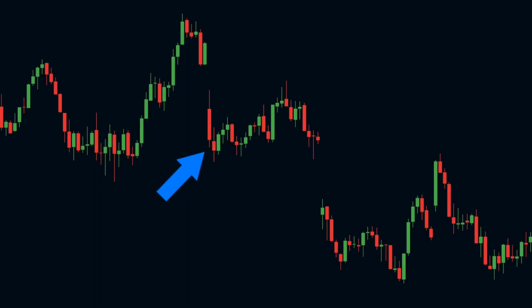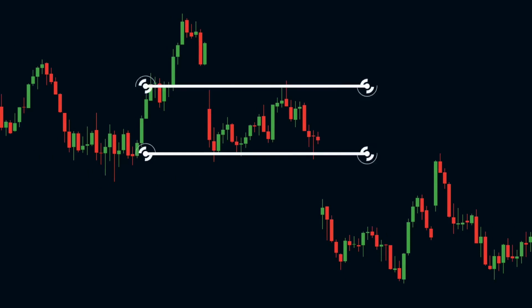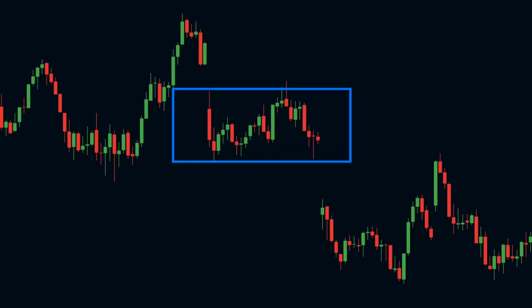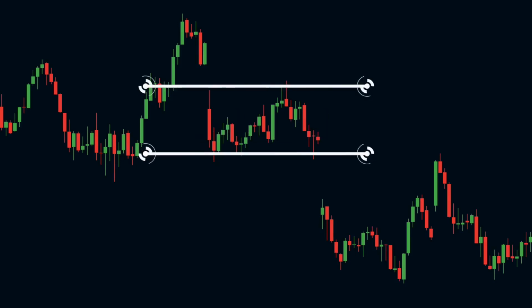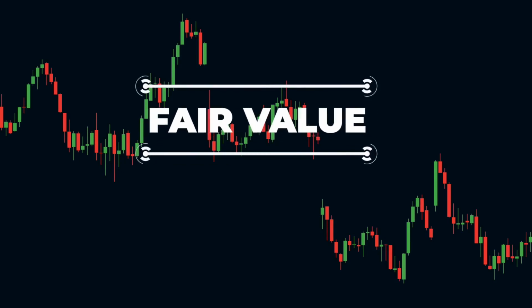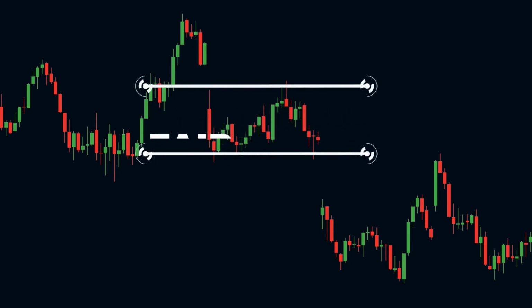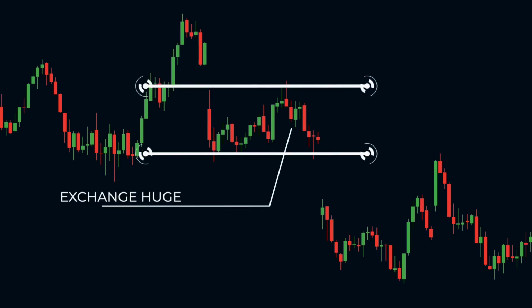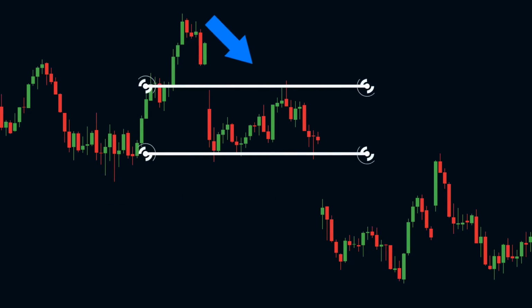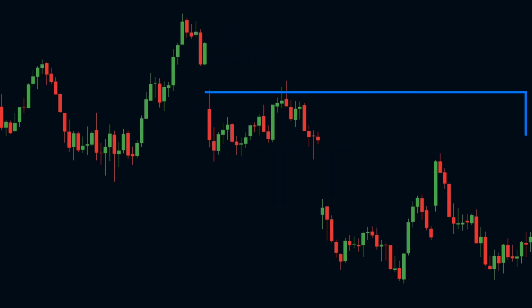On this chart, during this particular time period, we see that the market traded sideways without any trend. It created this price range. So, we can say that the price has found value. The buyers and sellers were in agreement that this range was a fair value of the asset for that day. Therefore, they exchanged huge quantities of the shares in this range. The sellers sold at the upper boundary, while the buyers bought at the lower boundary. So we mark this as a value zone.